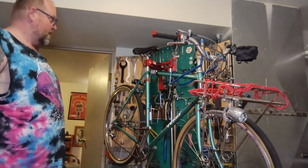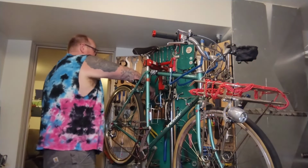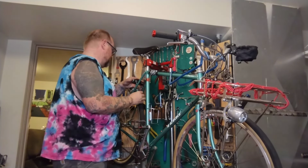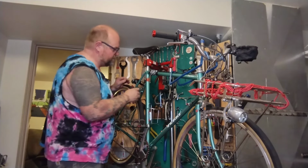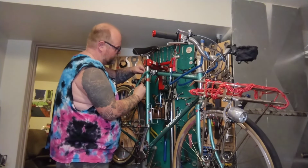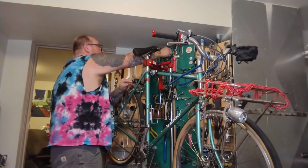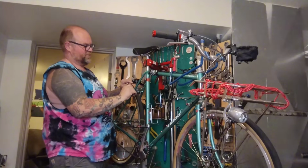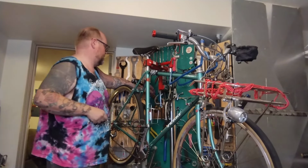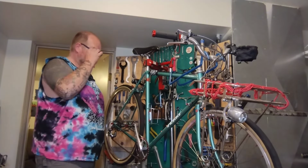I don't know. Oh, I didn't do this bolt yet. I'm gonna do this bolt, even though no one can ever see it. Hard to get bolts from the inside. I need a shorter one and I don't want to go dig one out. Maybe from this angle. Maybe I'll do the wrench trick. Hook a wrench on it for a little leverage. Dope, dope, dope. I gotta go put some miles on this bike.